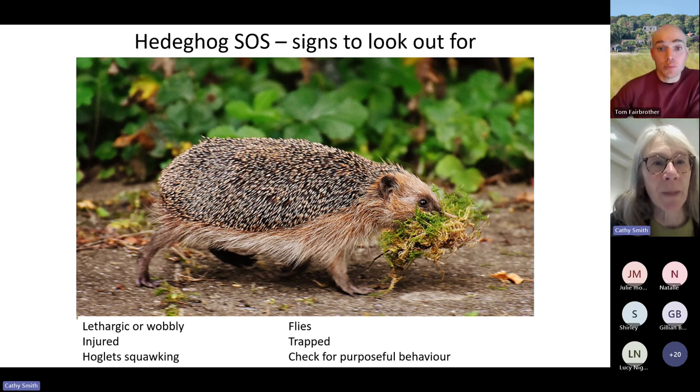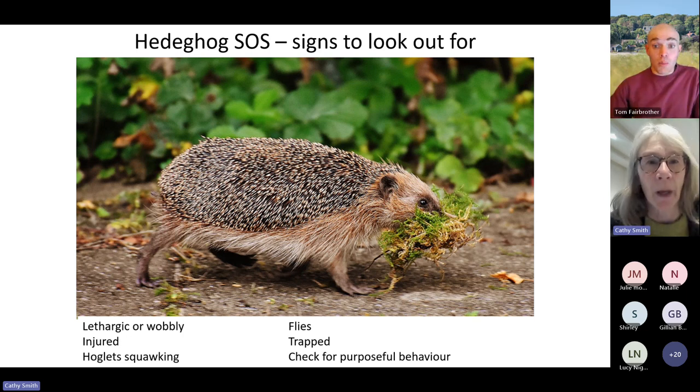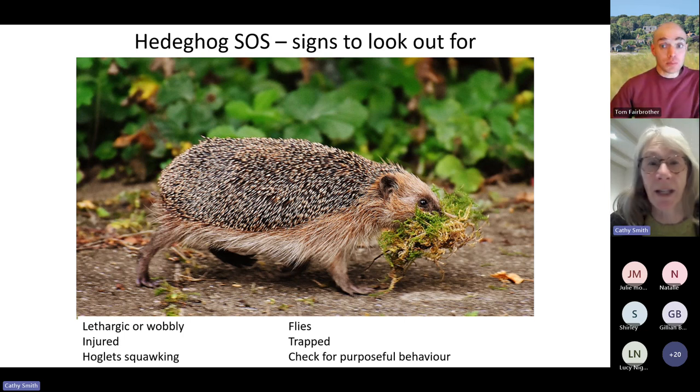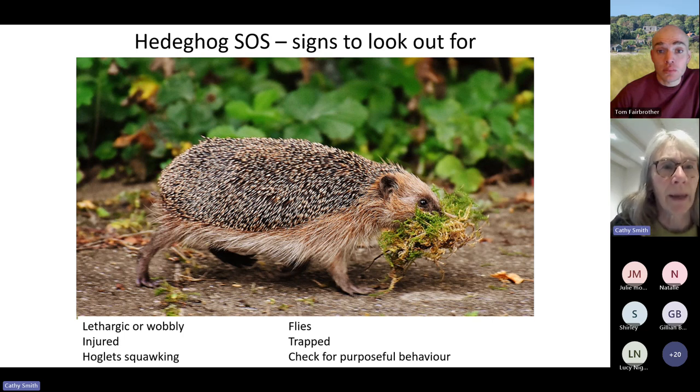Something that comes up a lot is people understanding when to step in, when a hedgehog might need our help. We don't want to rescue hedgehogs unnecessarily because we know they get stressed. Though we know rescued hedgehogs do have good outcomes, but equally, if we rescue a hedgehog and actually it's a mum like this one that's collecting nesting material, we don't want to go rescuing it and then finding we're depriving its young of its mother. So we have to be quite careful. But there's some really good advice out there.